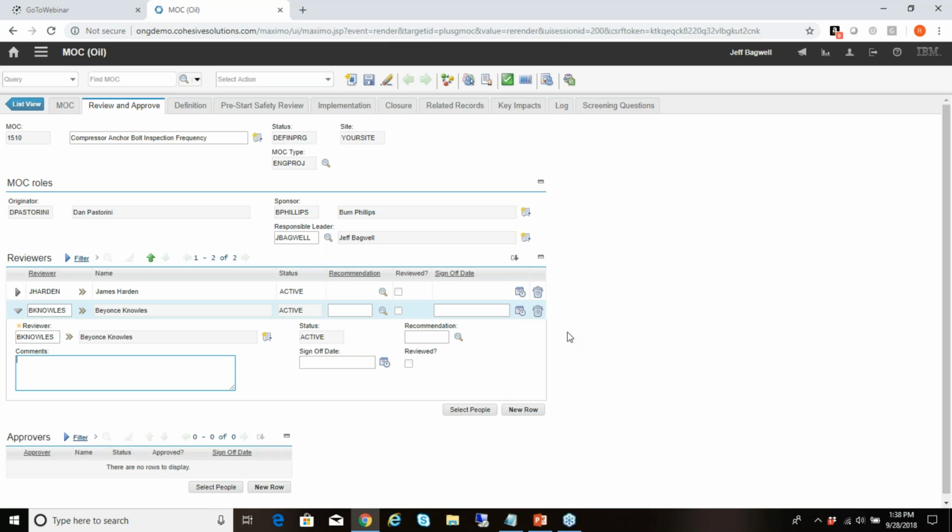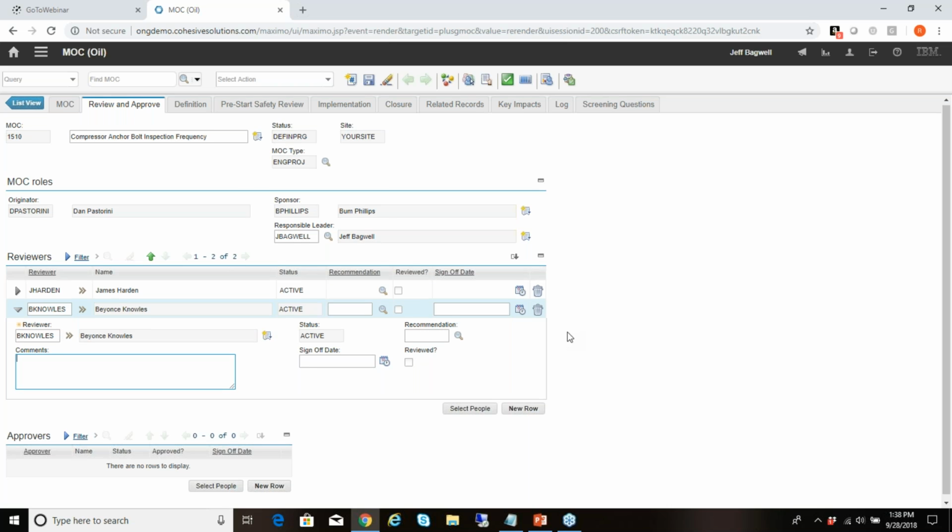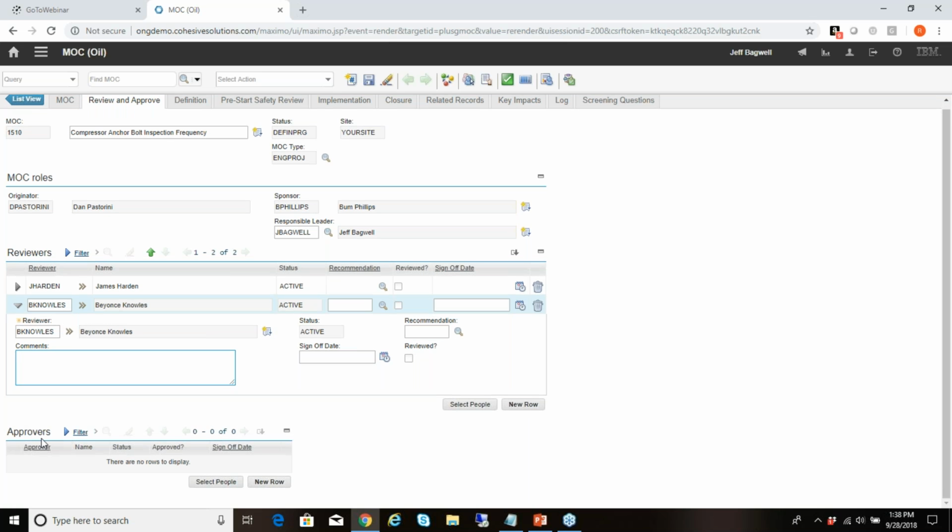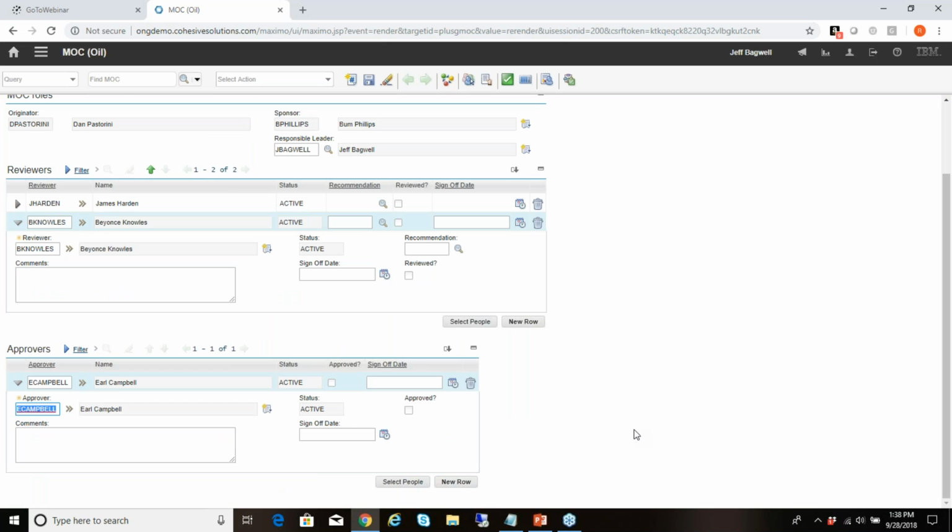One of the things that we've done in this environment is identify who can be the approvers in certain setups. For certain assets or certain locations or certain MOC types and asset location combinations, we can say these are the people who can approve. So in this particular combination, Earl Campbell would be the person that would approve, so automatically Earl Campbell is populated into that field.